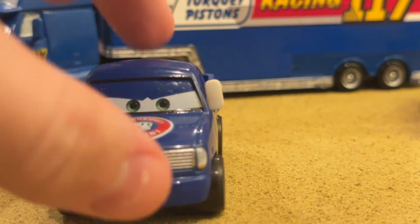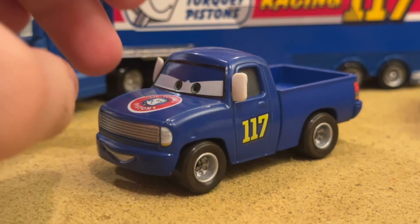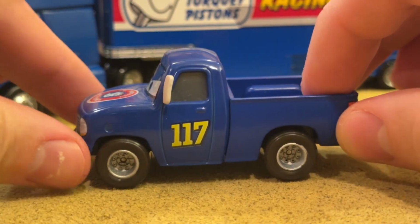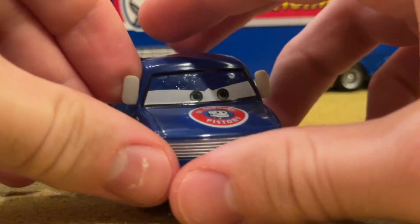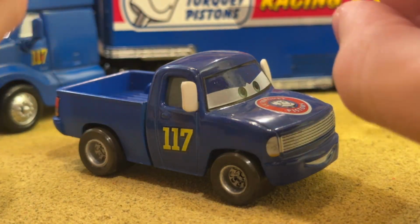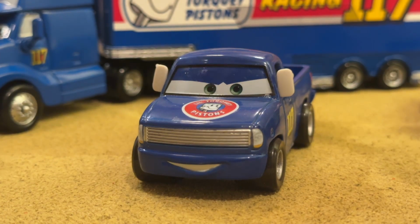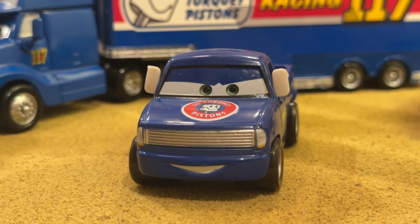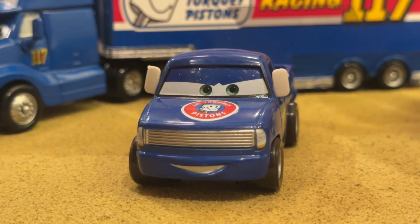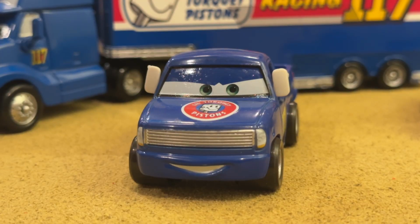Now let's take a look at this factory custom crew chief. This one came out maybe a couple years ago. They've done several waves of these factory custom crew chiefs, and he was not a part of the first wave, I know that, and was not a part of the most recent wave. And then there are like 2 outliers, like they did Dale's and Fabulous Hudson Hornet crew chief, just on their own, not a part of a quote-unquote wave. And it's not like they're even designated waves anyway. They just happen to drop on eBay at the same time.